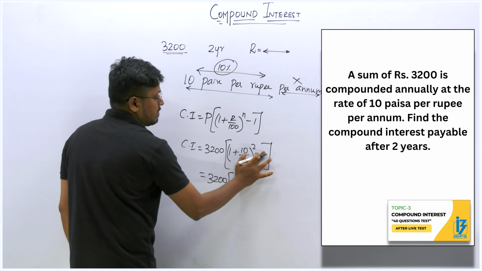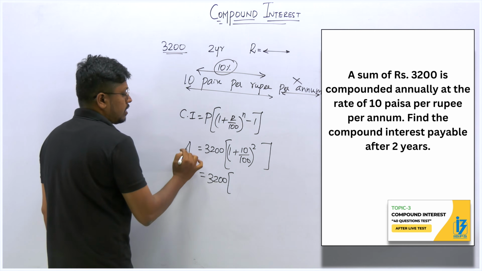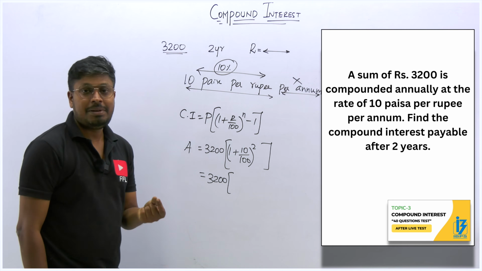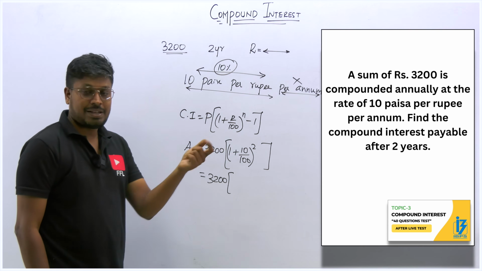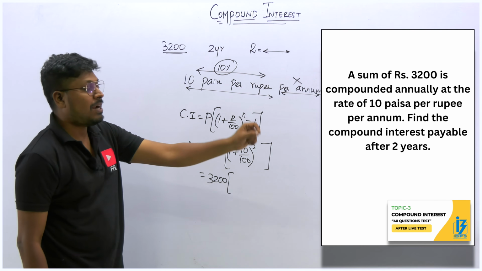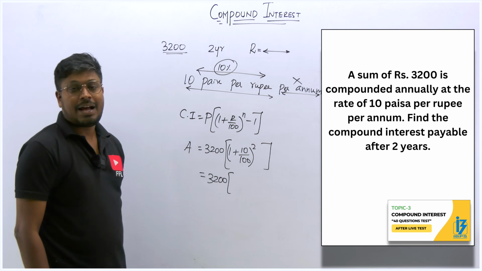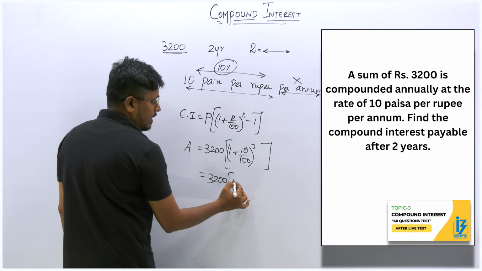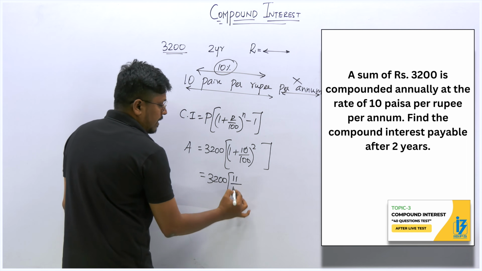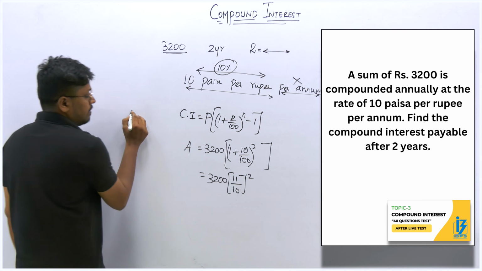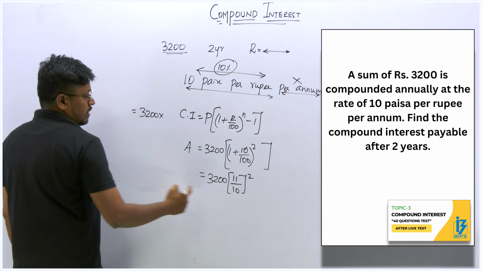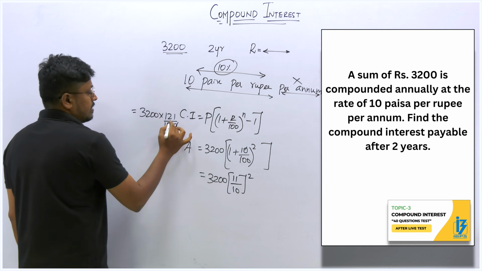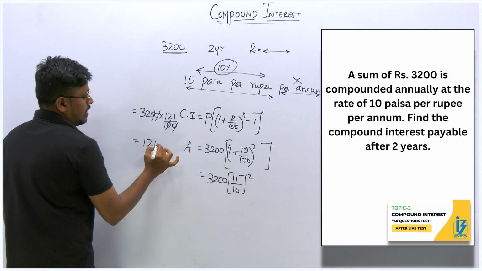So, understood or not what I am saying? I am finding the total amount. After finding the total amount, we can subtract the principal amount. Because in the question our target is to find the compound interest. So when you subtract the 3,200, the resultant answer will be the compound interest alone. So this can be written as 1 by 10, so 1 plus 1 by 10 will be 11 divided by 10, the whole square. So this will be 3200 into, so 11 square will be 121 divided by 10 square will be 100. So cancel 00 here. So 121 into 32.